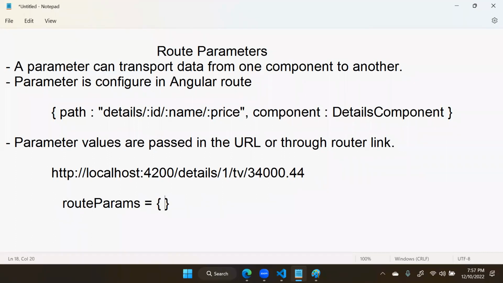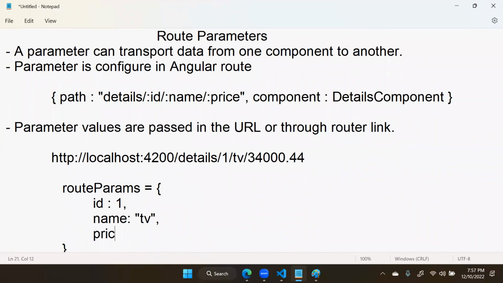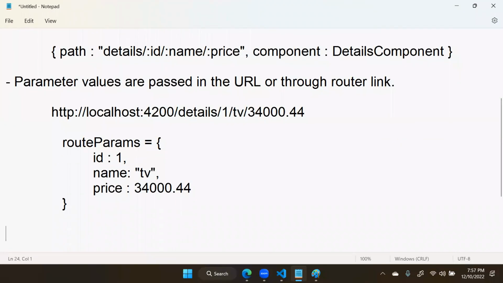This object contains key and value. The key is ID and the value is 1. The key is name and the value is TV. And the key is price and the value is some price. That's how it is defined.